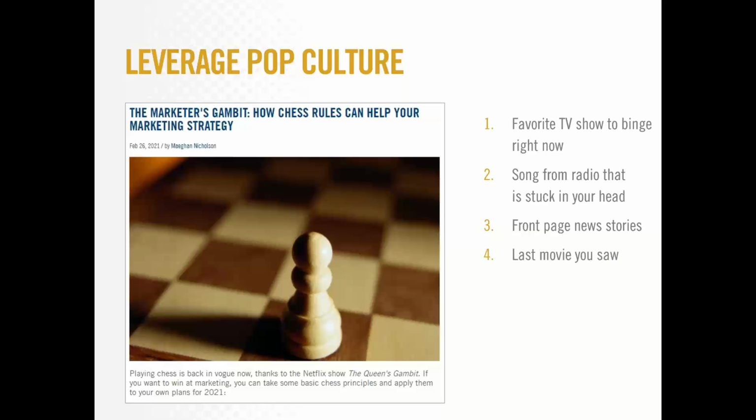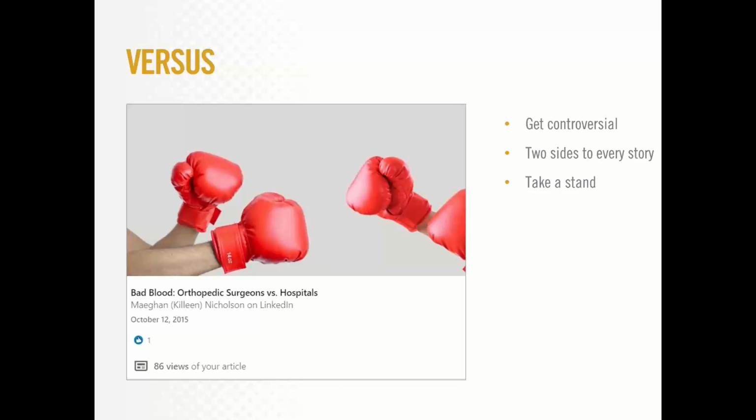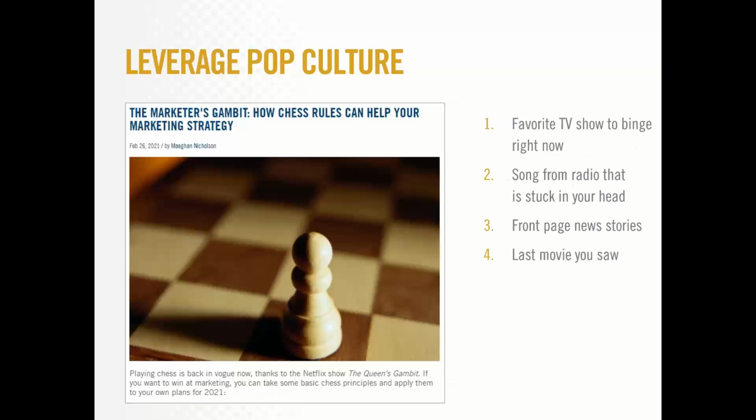And we're watching Loki on Disney Plus. So write those down. Number 2, write down a song from the radio that is stuck in your head. If I go back to the last article, this was published in 2015, and it's when Bad Blood by Taylor Swift was all over the radio, and you couldn't get away from hearing it. So I use that as a subject for the Versus article.